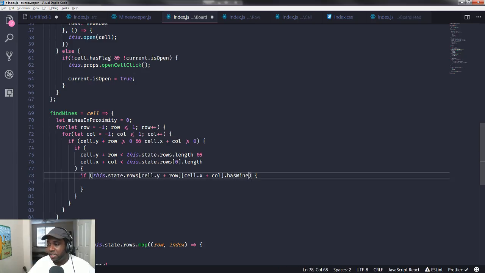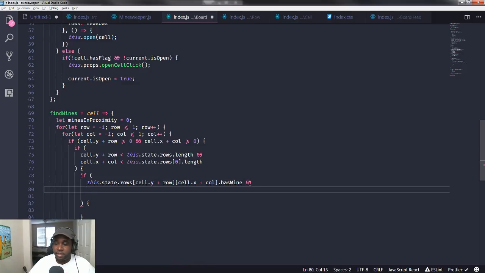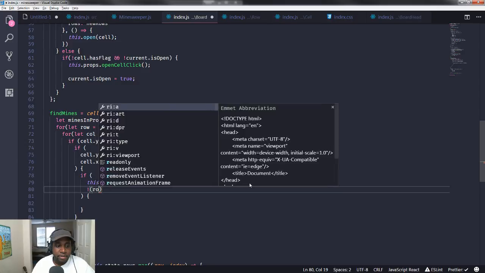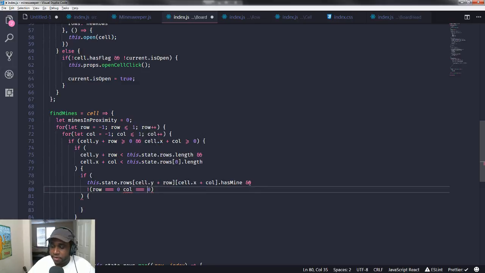So you have to check if it has a mine. I just like doing it like this because it'll get confusing otherwise. So I write this like this. And we'll say, and we're not at our row equals 0 and our column equals 0. I forgot the and.